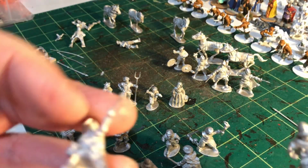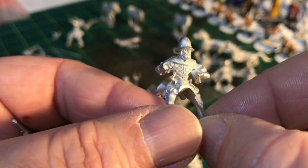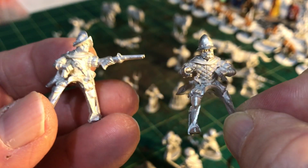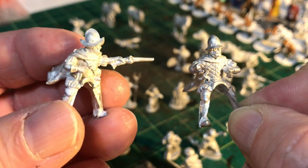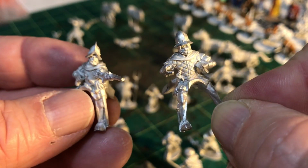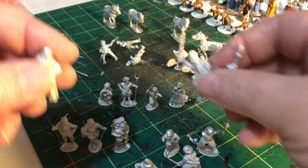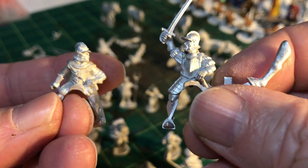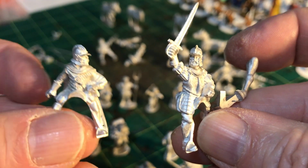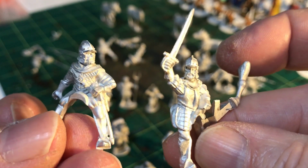I'm slowly moving back to metal after a long time doing plastic, because I just find that metal sculpts these days are getting better every single time they produce them. You've got Bloody Miniatures, English Civil War, and now you've got these, and they're just superb, aren't they? The old days of having to clean piles and piles of flash off your metal sculpts is long gone, and the amount of detail on them is, I think, equal, if not sometimes better than the detail on plastic, and certainly better than resin.